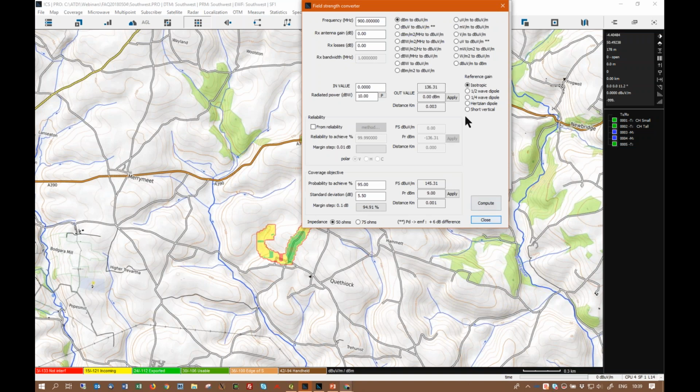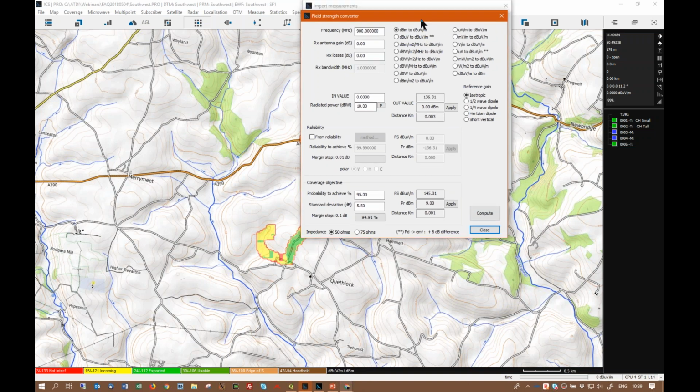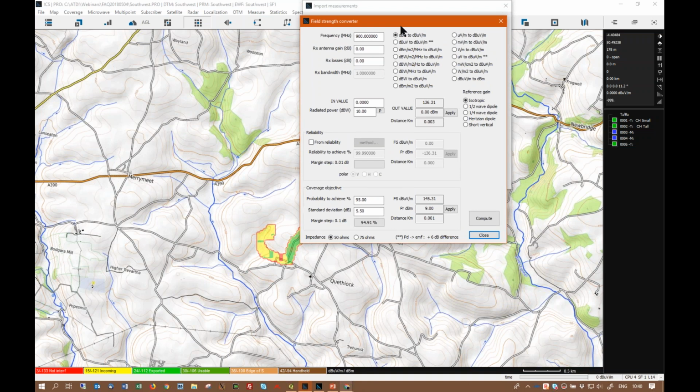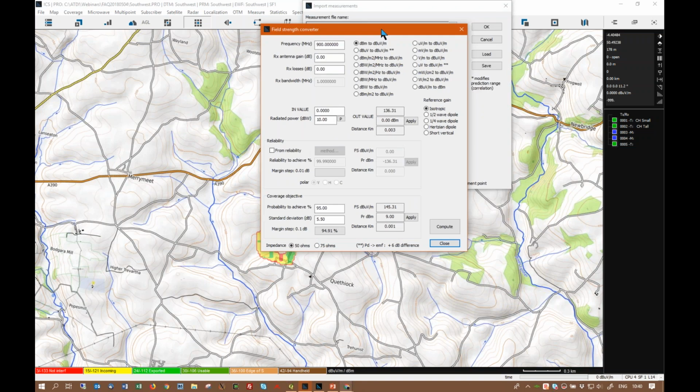Hang on, I will interject here. Go on, interject. I will interject. This data being gathered by the Aries system is not gathered to something called the Lee criteria, which is a statistical method of making sure that you are actually measuring the correct level. So this really shouldn't be used for propagation model fine-tuning. No, that's what I did say that. Sorry, yeah. In that case, I'll shut up.